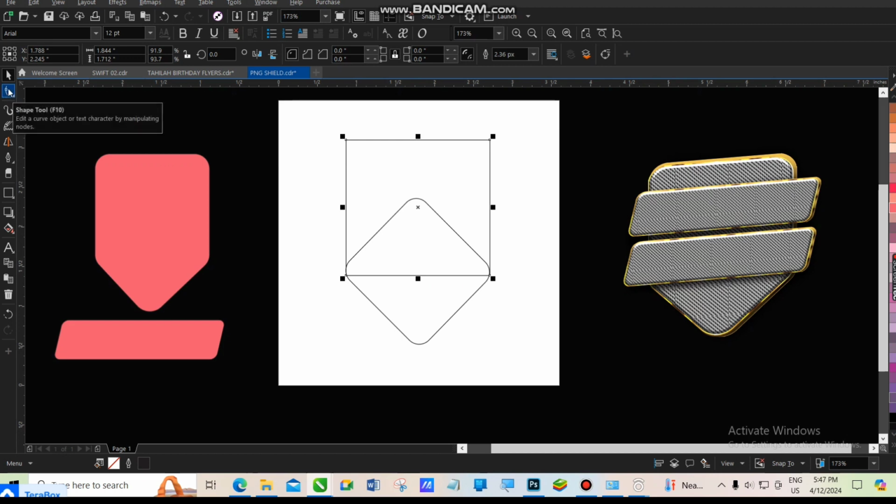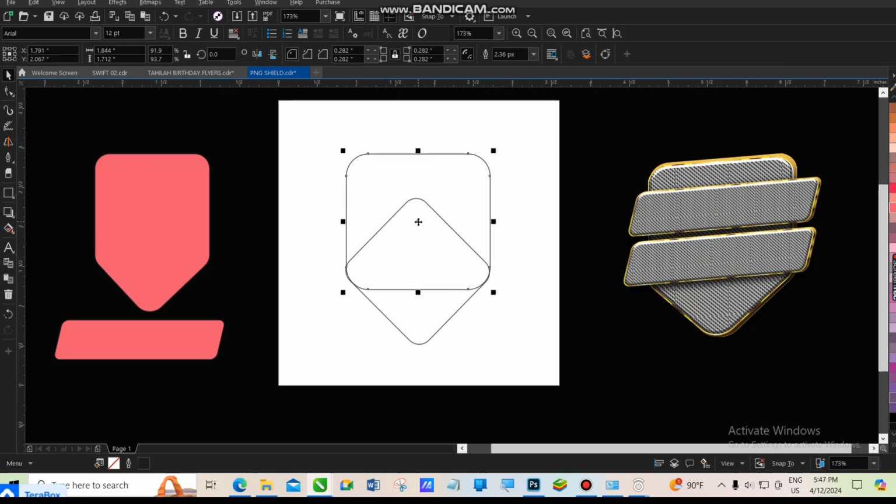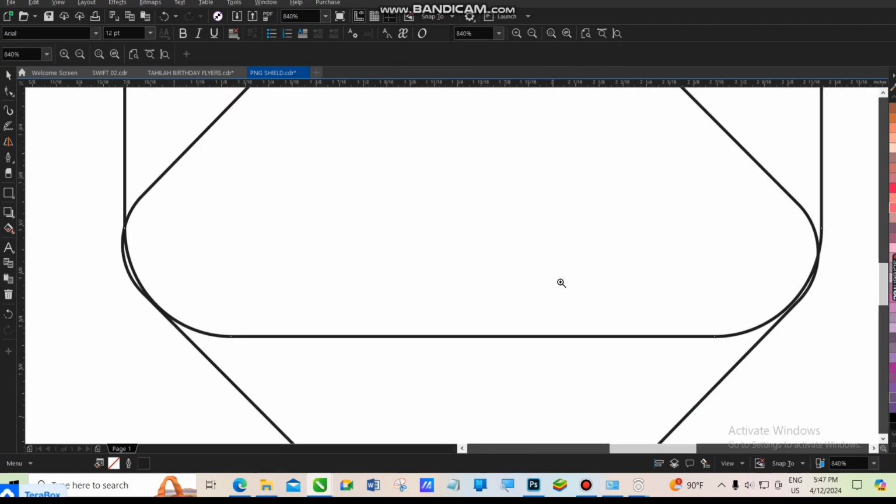Alright, we click the shape tool again. Okay, so this is what we have now. We zoom.